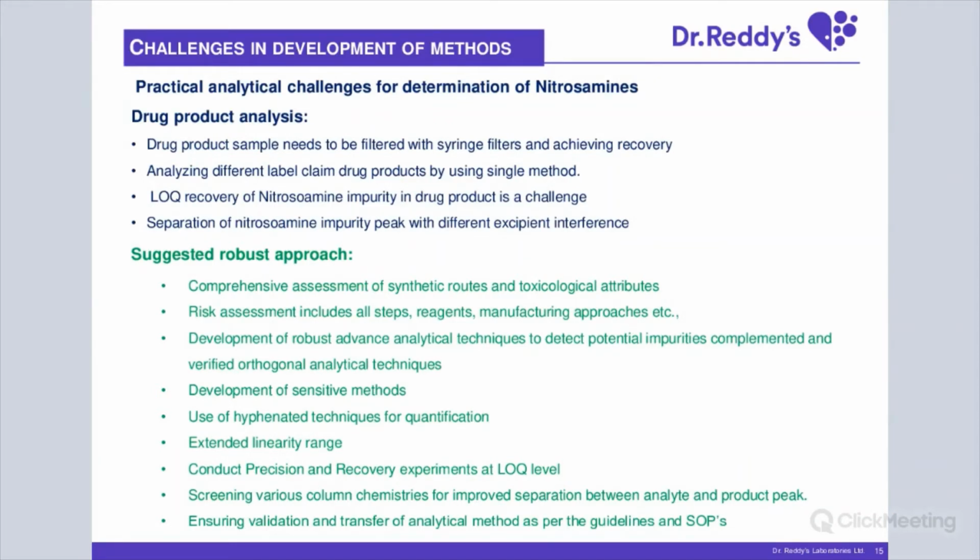So here I'm going to talk about the drug product. As I mentioned, a few of the manufacturers of the excipients and other components are not able to give the declarations. So then we have to do the drug product assessment with respect to the probable nitrosamines. Here we get some challenges, because it also contains some excipients. It is very, very important to make sure that the recovery of nitrosamine impurities at LOQ level is critical, and it is challenging. And there is an interference of the excipients with respect to the nitrosamine impurity peaks. So this is one of the challenges we have seen.